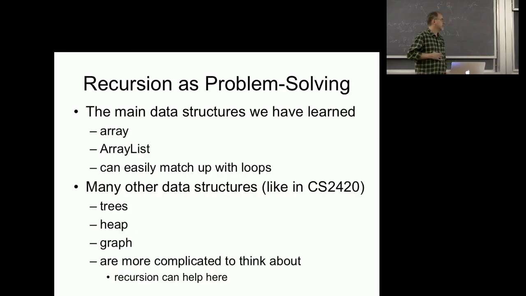So far we've learned arrays, linear structures, which match up well with loops, and it kind of distorts your thinking into thinking everything has to match that style. But there are a lot of other data structures that you'll see, especially in 2420, trees and graphs and heaps and things like that, that are all more branchy. You really need to be able to think recursively and get this under control to be successful thinking about those data structures. So you'll be seeing a lot of this in the next course in particular, and I want to make sure you have a little jump start on that way of thinking before you head into that.